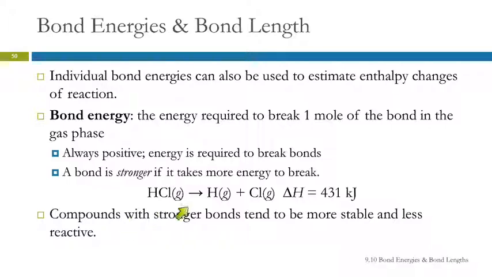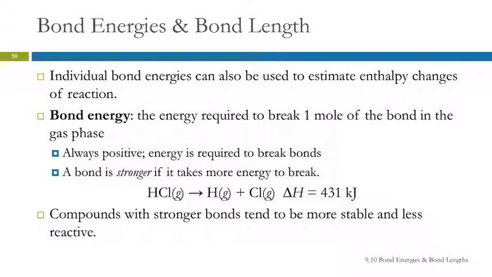Here's an example of a chemical equation describing breaking a bond. So here we have HCl in the gas phase. Here we have a hydrogen atom and a chlorine atom. There's no ionization or anything that happens here. All we have is that hydrogen-chlorine bond existed here and now it's gone. And that requires the input of 431 kilojoules of energy to break 1 mole of those bonds.